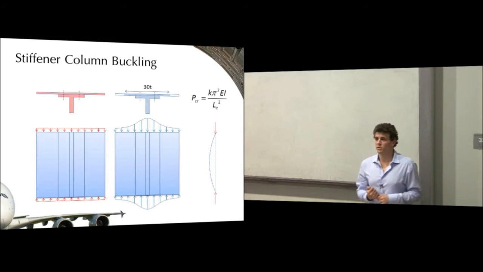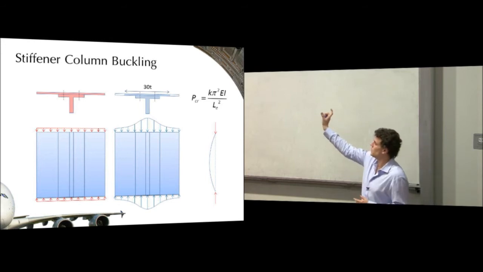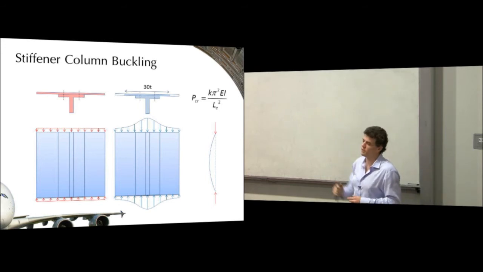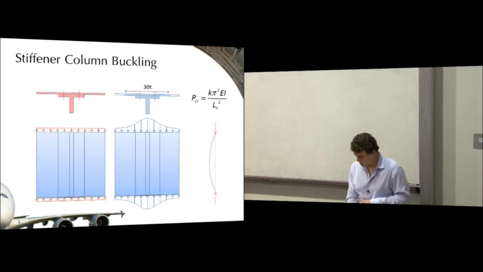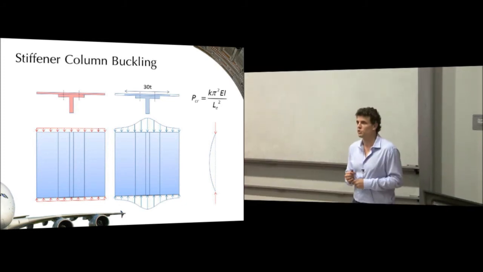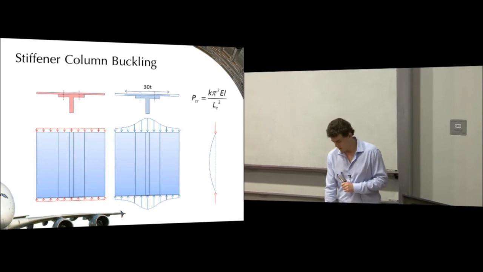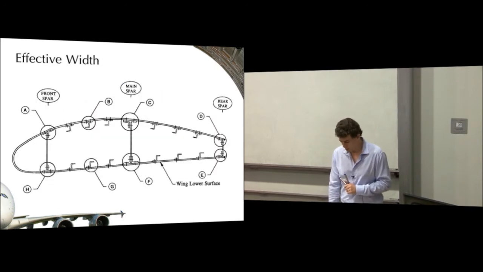We just covered a stiffened column buckling case, and we made an assumption in there that the width of the skin that was being effective in our column was 30T. Now, if anyone's been looking at the notes and skipped ahead a couple of slides, they'll notice that that's just a guess, and there's a better way of predicting what that effective width should be. So that 30 seems fairly arbitrary, but it turns out that the 30 is derived from a more complicated formula.